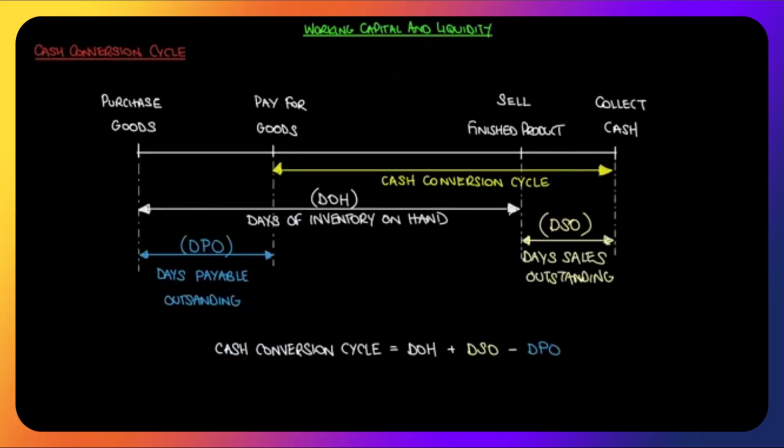And we can summarize it nicely by looking at this little timeline. Starting on the left, step 1, we purchase goods. Hopefully, as we said, you have credit from your suppliers. So although you purchase your goods here at, let's call this T0, for example, you don't yet pay for them. You pay for your goods here. The gap between purchasing your goods and paying for your goods, we can measure using a ratio called Days of Payables Outstanding, DPO. It is literally a measure in days.